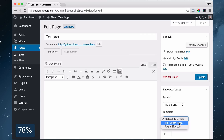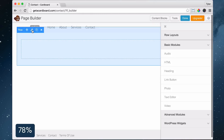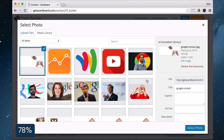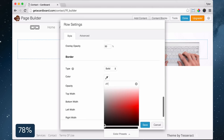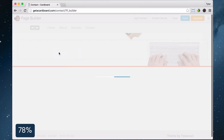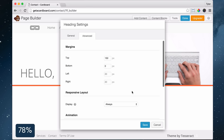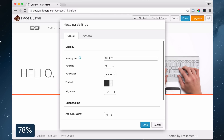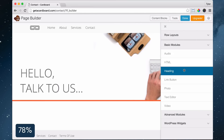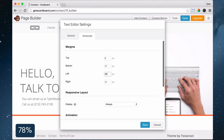Then click your contact page, click Edit Page and choose Full Width Page. Click Update and View Page. Click Page Builder, drag in one column, click the wrench icon, set the width to full width, the background to photo, then click Select Photo, Upload Files, Select Files, choose your file, press Open and Select Photo. Under Border Type choose Solid, choose your color, set everything to 0 except for the bottom — set that to 6 — then click Save. Click Add Content, drag in a heading, change your text, font size, font weight and color, click Advanced, change the top margin to 150, bottom to 0 and click Save. Drag in another heading, change the heading text, font size, font weight and color, click Advanced and change the top and bottom to 0 and click Save. Then click Add Content and drag in a text editor below the heading, type in your contact information, click Advanced and change the top margin to 0 and the left margin to 30, and click Save.